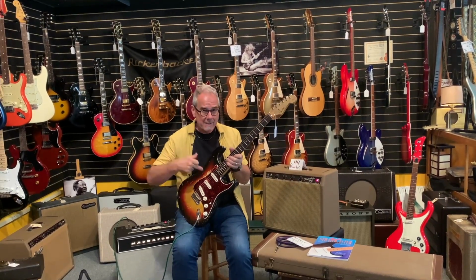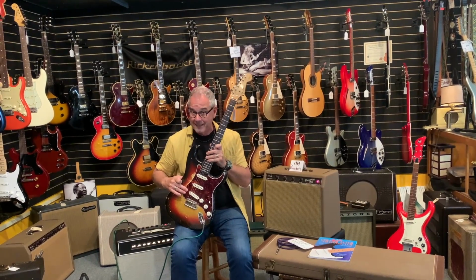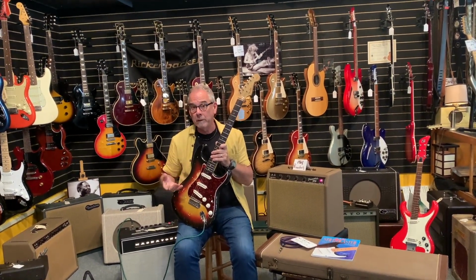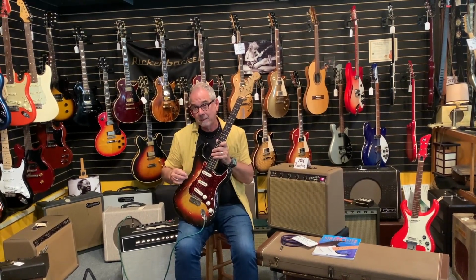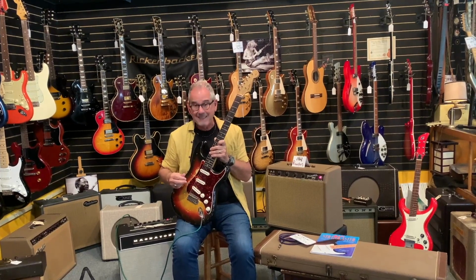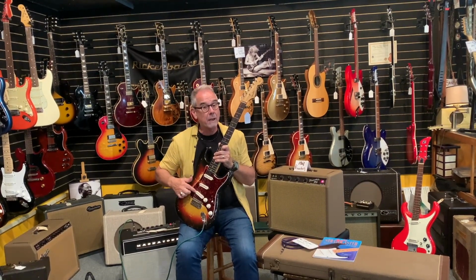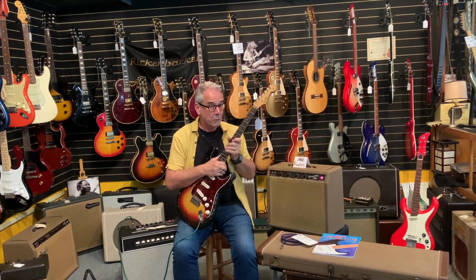This '63 is unusual because this is an original guard. Yes, this is an original guard. I'm telling you, I'm Willie with 45 years of experience. I've brought this by a couple of other dealers that I know that have experience. It's definitely an original guard. The original three-way, the original potentiometers, this pickup needed to be rewound, and that's a new logo.